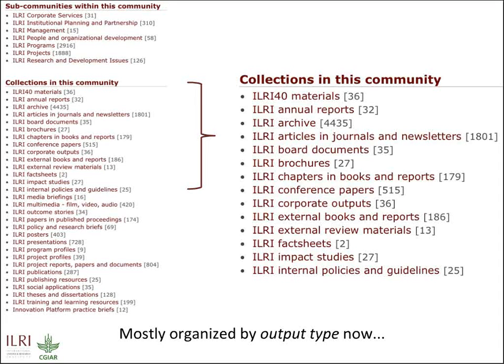And the nice thing with DSpace is that once they're in these collections, you can map them to other collections, for maybe other communities, other sub-communities, other collections, etc. So that's just some food for thought, something to think about, because we've been there and we've had the struggles. Organized by output type is hard to go wrong.